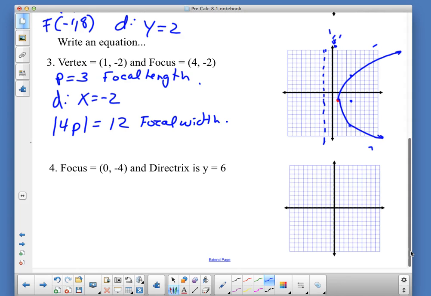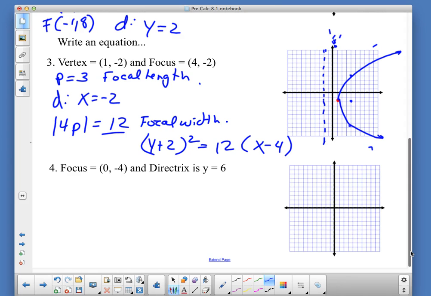Okay, but now I've got to get my equation. As I'm going, remember, it's y squared. It should be y plus 2 squared. I got 12, my focal width. Well, positive 12 because it goes to the right. Where's my x? x minus 4. As I get that done from my standard form equation. Okay, is it making sense?